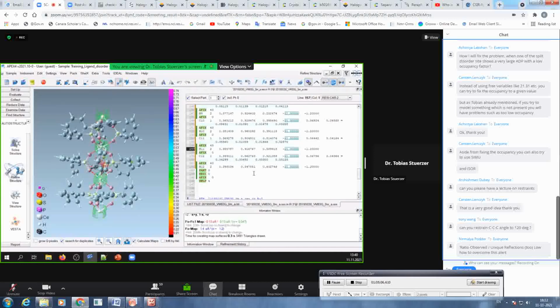Yeah, so if your unit cell is, let's say, twice as big as it should be, then only every second reflection has intensity and all the others are just noise because your cell is wrong. And this sounds to me like a case where this could have happened. But again, I need to see it to give a proper answer. Even for the weakest data, usually at least the low angle data has some intensity, so you shouldn't get this. I would say the unit cell is wrong.